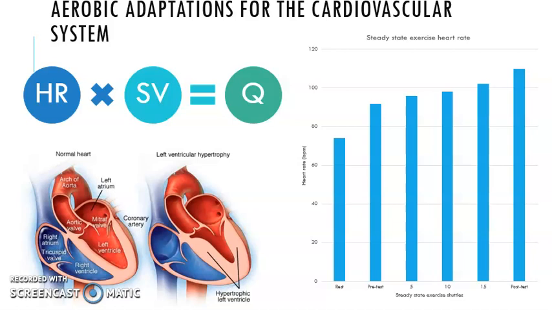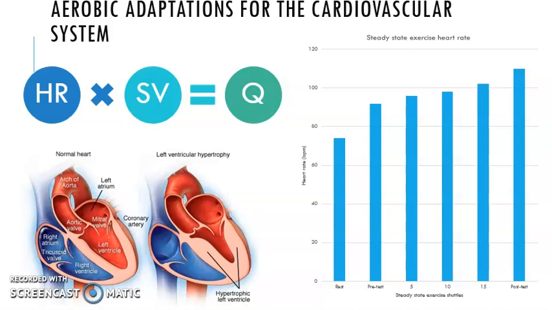Having a lower resting heart rate means that the athlete has an increased heart rate range, and when the resting heart rate decreases, it then increases the filling of the heart at rest, meaning that the end diastolic volume will also increase at rest. Cardiac hypertrophy can also lead to a larger stroke volume. We know that to increase the cardiac output, the volume of blood pushed out of the heart in 1 minute, we must increase our heart rate and stroke volume.